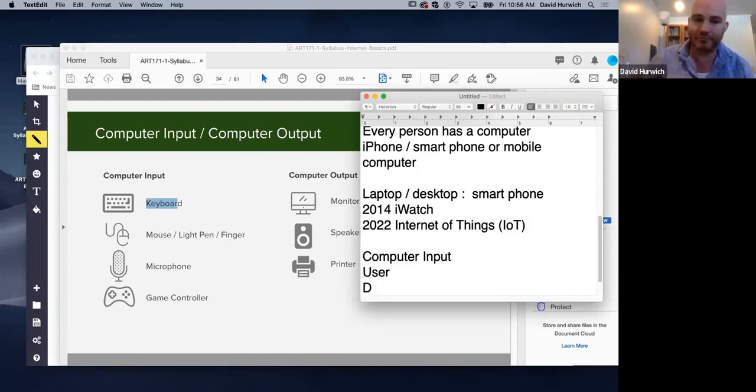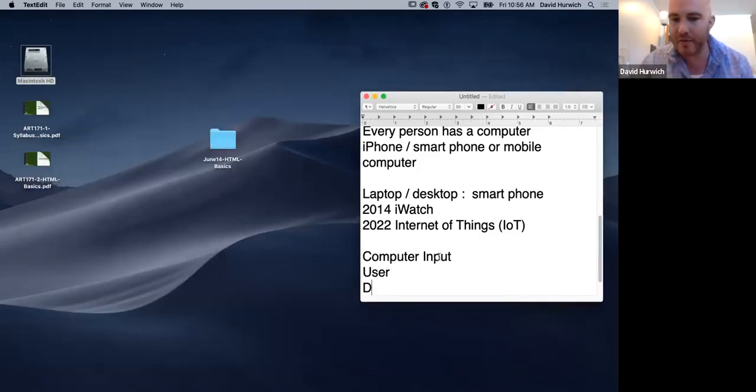Okay, that's input. Now, that's really great for what we call alphanumeric information. Alphanumeric information is letters and numbers, A through Z and 0 through 9 and so on. But alphanumeric is not necessarily great for everything. For instance, let's say I wanted to point to the middle of the screen here.